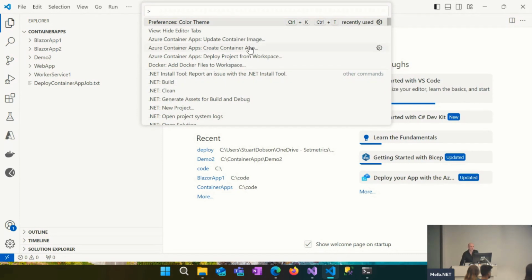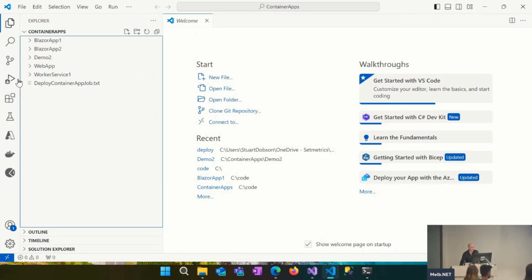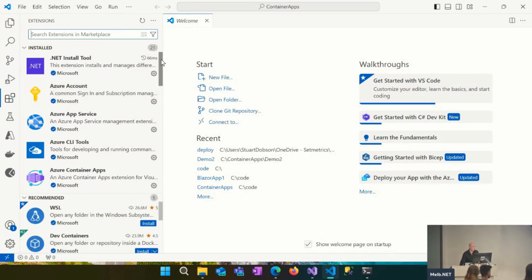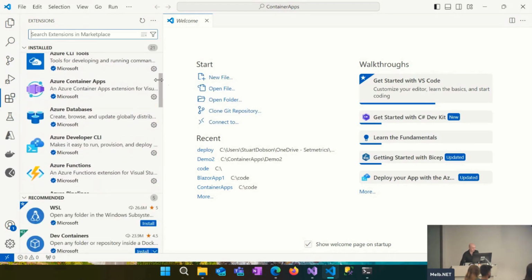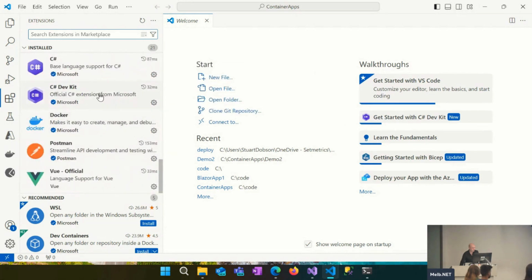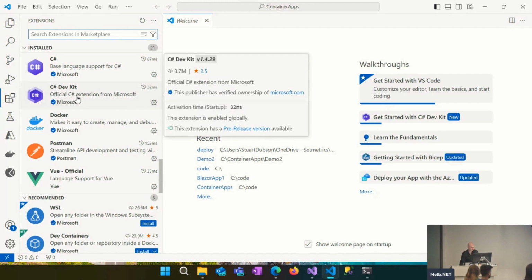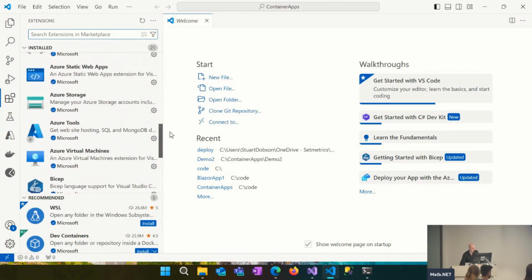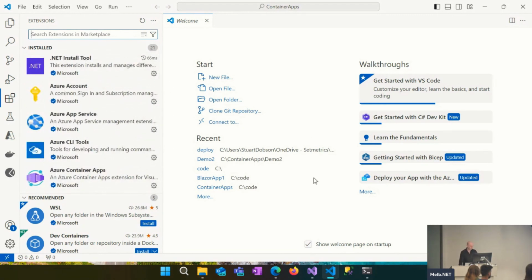Now, in order to get these menu items, you need to have the extensions, and that usually will involve the Azure Toolkit, which you should get. Most of this stuff, there's the Container Apps one, and also the C# Dev Kit from Microsoft, and that will help you be able to deploy to a container app.